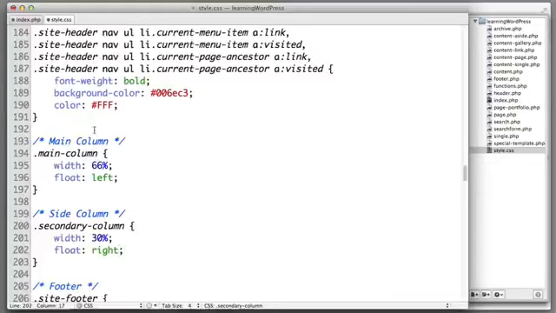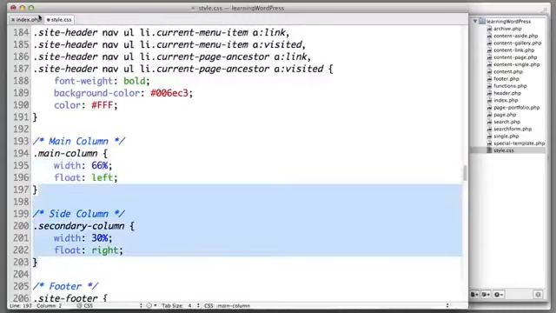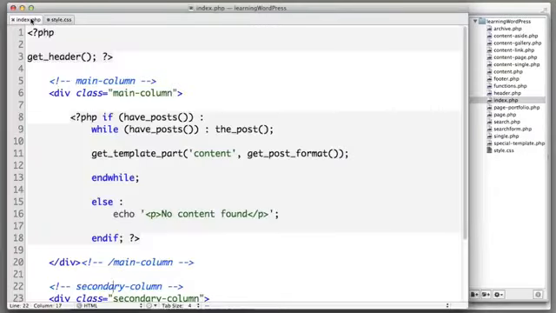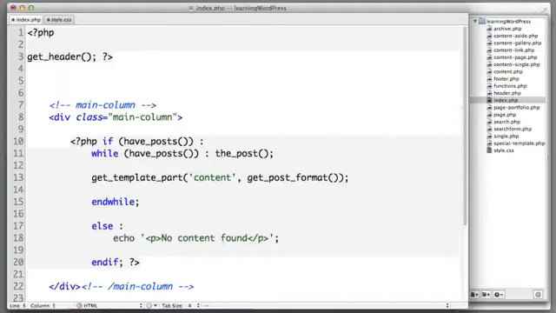Now, if you've watched my lessons on CSS, you know that when we float columns, we need to clear our floats. Now, there are many different ways to clear a float, but my personal preference is to use the clear fix on a parent element so that our modules stay self-contained and can be easily moved around. So all I'm going to do is create a parent div.